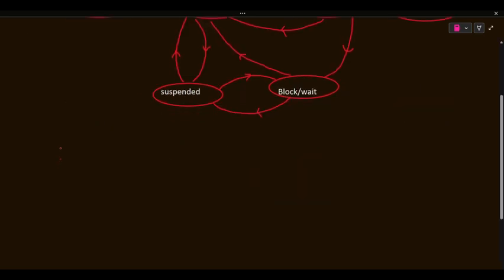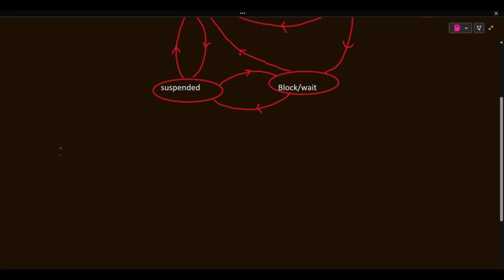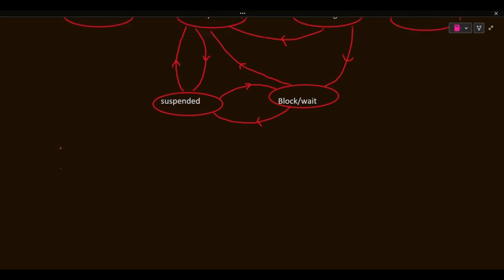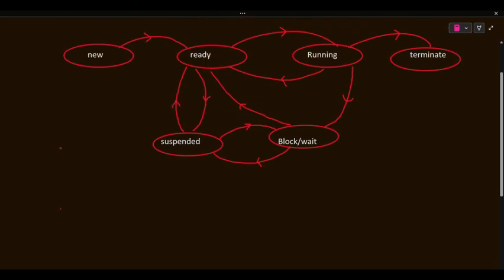Let's take a scenario where the degree of multiprogramming of the main memory is 100, but the processes in the ready state are 120. Then the main memory will move 20 processes from main memory to the secondary memory. The processes which have been moved from the main memory to the secondary memory are said to be in the suspended state. And once the CPU executes the processes which are in the ready state, an empty space will be created in the main memory. Then the processes in the suspended state will be transferred from the secondary memory to the main memory.